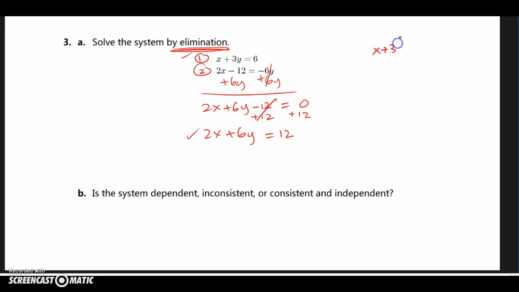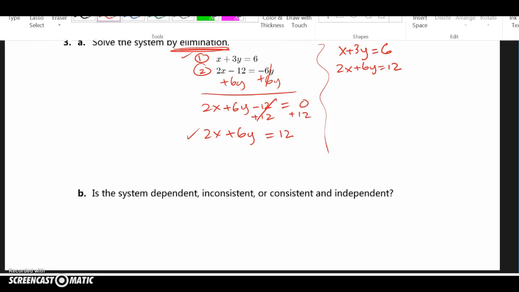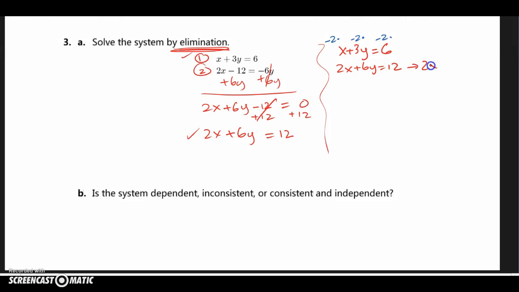So let me recopy x plus 3y. So I got x plus 3y equals 6 for equation 1, and equation 2 put in general form is 2x plus 6y equals 12. They want us to use the elimination method, so we could eliminate whichever variable we want. I'm going to go ahead and stick to the x. If I want to eliminate the x, I would like a negative 2 in front of the x as a coefficient. So I'm going to multiply the first guy by negative 2. That means everybody else is going to get multiplied by negative 2 as well. And I don't need to change this guy because it's going to match up with the coefficient as I want upstairs. So this guy is going to turn into negative 2x minus 6y equals negative 12.